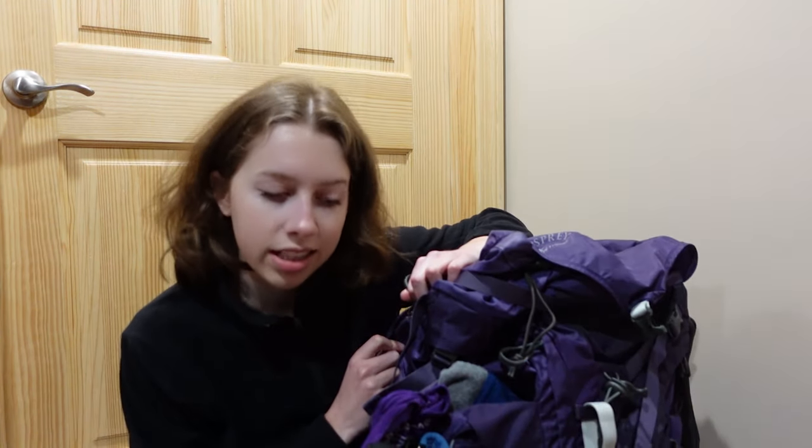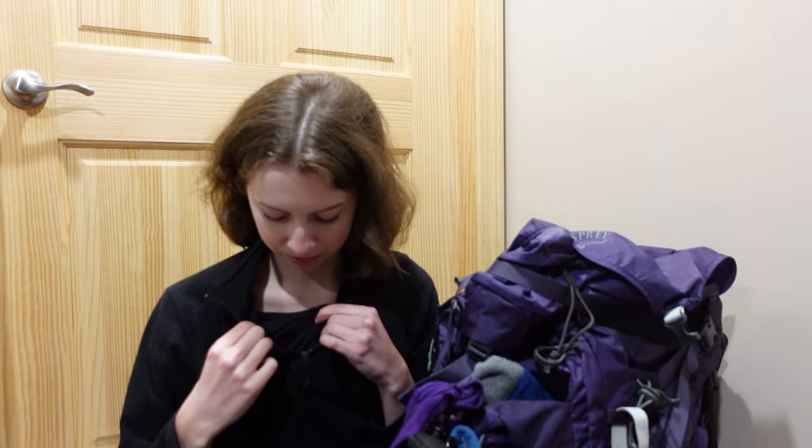So before I go to the inside of the pack, I want to show you guys what I'm wearing. I'm just wearing a regular long sleeve athletic shirt underneath. You can't really see the difference. It's important that you always wear wicking clothes because they dry really fast. You want clothes that dry fast so that you don't get super cold. And then I have a fleece over that.